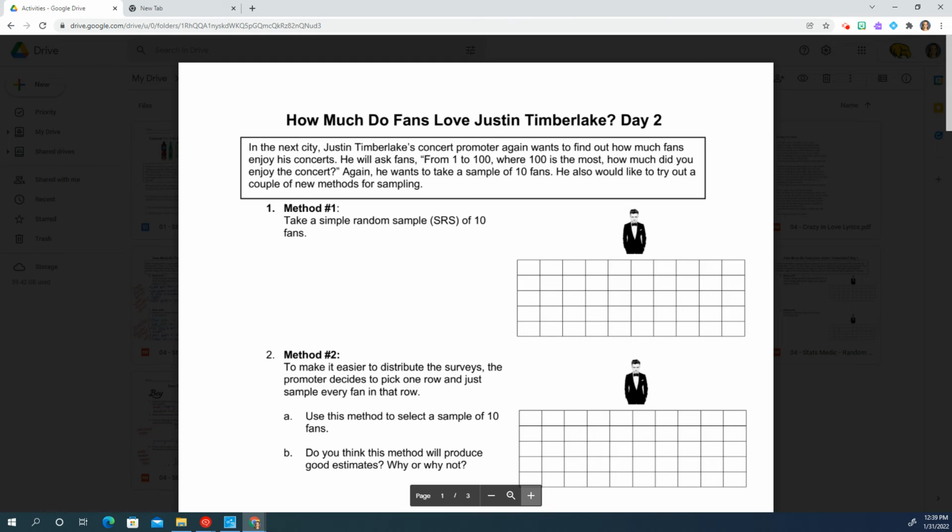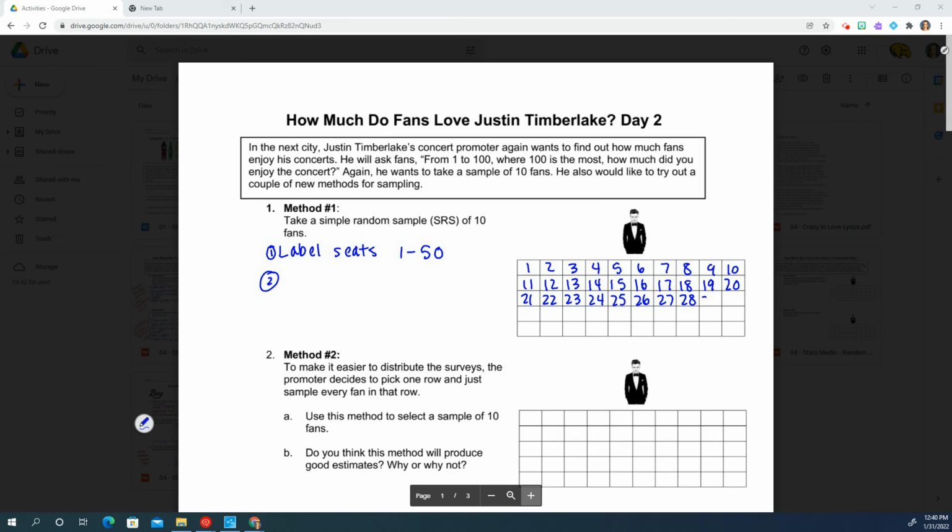Okay, same thing here. Label seats 1 through 50. What do we do next? To select our numbers, for an SRS, randomly generate.